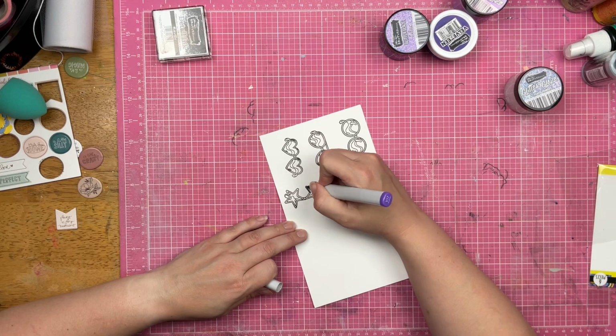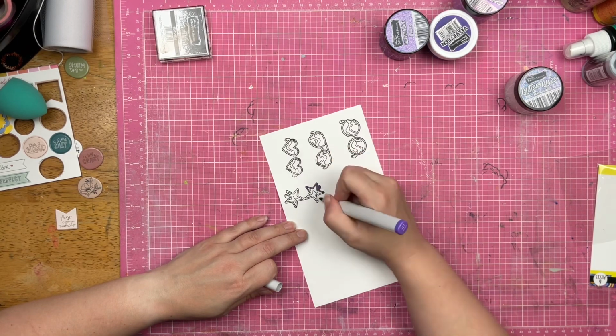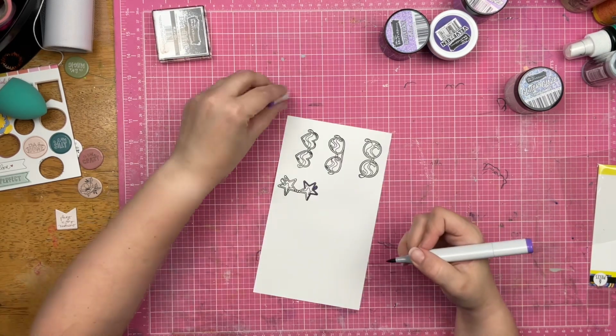I'm not gonna make you watch me color it in because I don't do any kind of fancy coloring. I'm not shading, I'm not blending. I am literally just taking some markers and coloring it in. So you're not gonna have to watch that entire process.